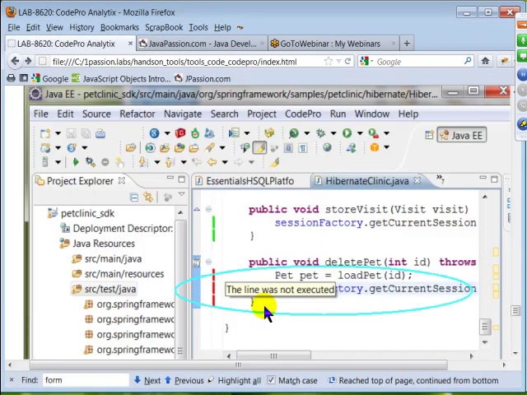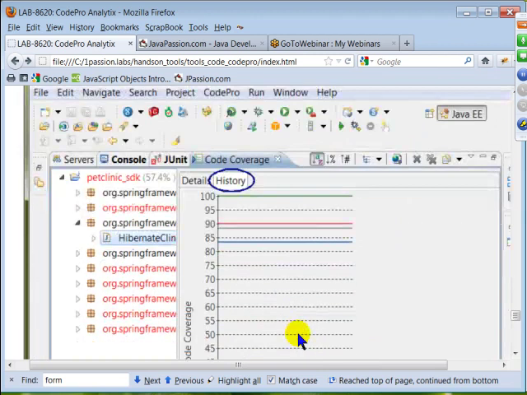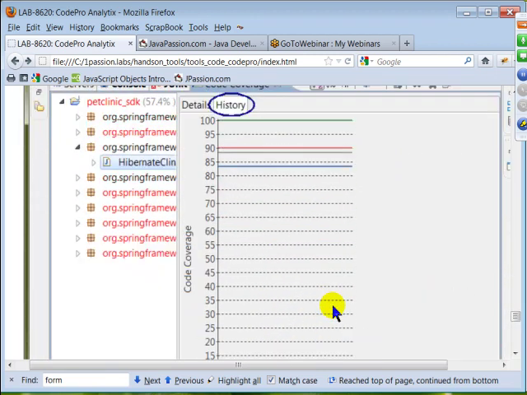So we just check the results. You can see this one indicates that this has been executed, meaning this code has been tested, and this code has not been tested. You can also see the history. In this case, I haven't added new testing code, so it's basically flat.